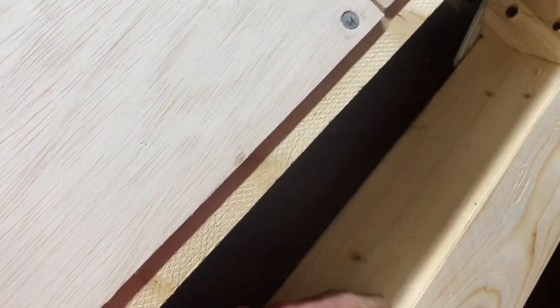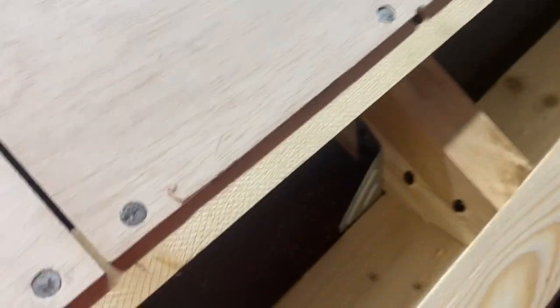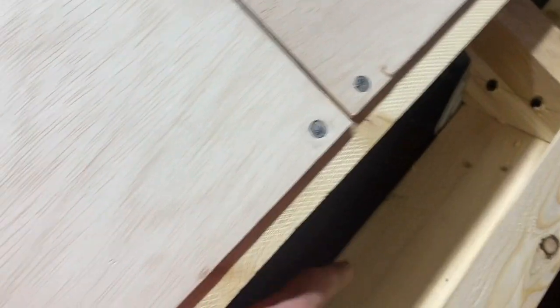I ripped down these pieces of Luan. I'm gonna nail them on there quick. But I had to unscrew this from the trailer where I had it screwed, because I can't get my screwdriver down in once I put these on there, and I had it screwed right down through here. You see, Rick, I just pulled that screw out. That was right down into the stud of the trailer.